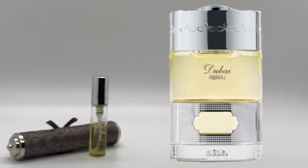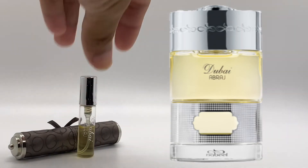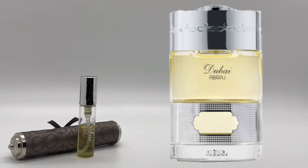Over here in the States, these types of scents will teleport you. So Abraj, out of all of the ones I've tried so far, in my opinion, is the most non-Middle Eastern Spirit of Dubai so far. It is a wonderful spring-summer concoction that I feel like, if this fragrance made it out to the mainstream, it would get the same type of fanfare as Oud for Greatness. The reason I say that is because Oud for Greatness, although it has a medicinal oud and some Middle Eastern flair, is really dominated by other notes that make it very pleasing. And it's quite the same here in Abraj. So when you spray it, you will get a dose of bergamot, saffron, cardamom, rose, and lavender.